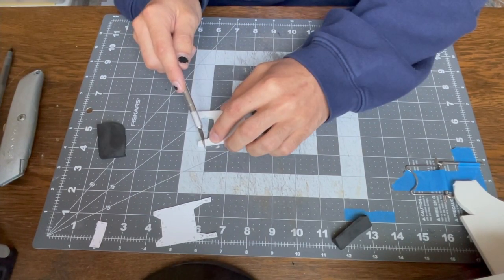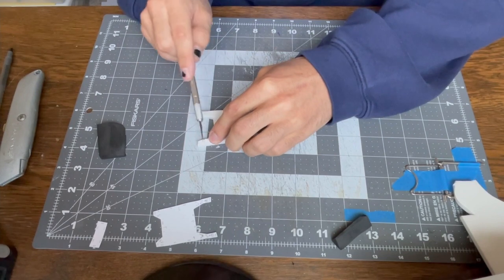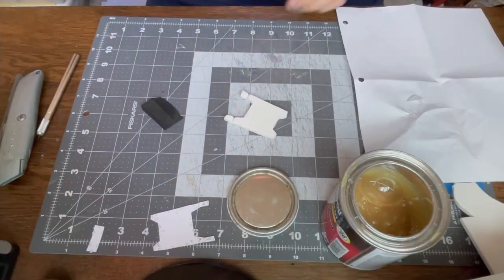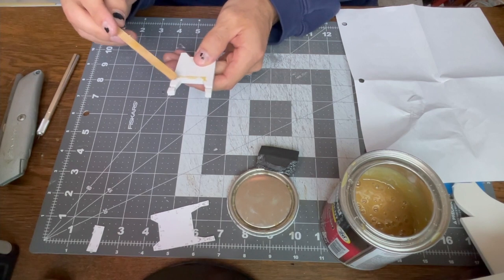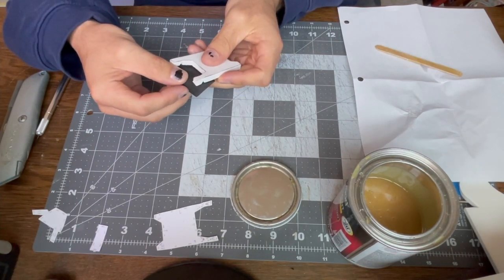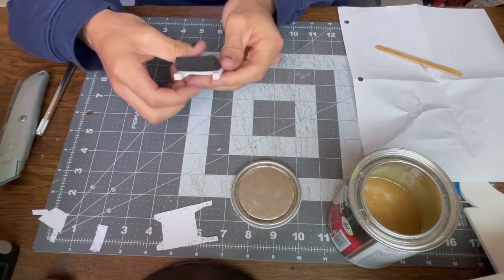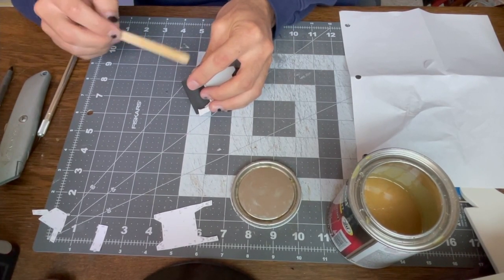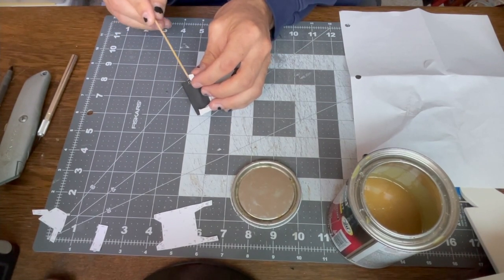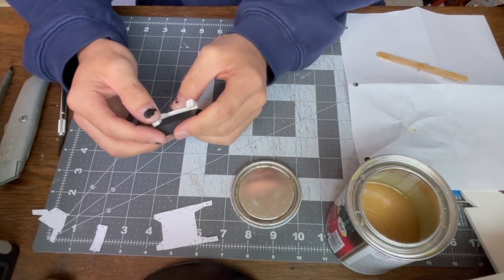I'm cutting a little V-cut out of the back of that top nose piece so the front will look like it has folded back over the under piece. Now I'm using contact cement on both the under piece and the top piece to glue them together. Once the glue dries, stick the nose piece together and make sure that corner lines up where your V-cut is. I've marked where the top piece of foam is going to fold down under and I'm putting some glue on there to glue it down. Once it's dry, push those top pieces down and that fold should really show at the top of the nose piece.